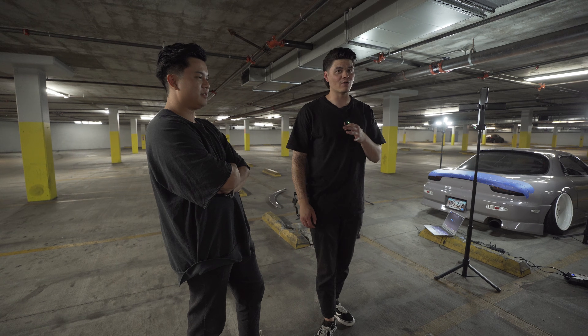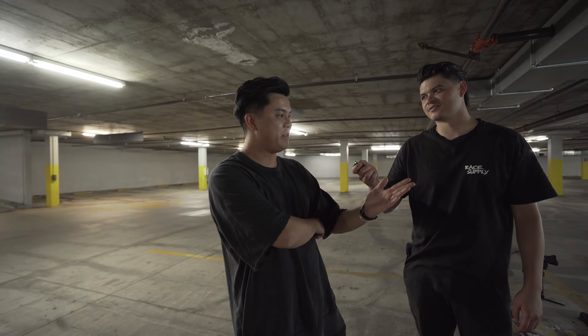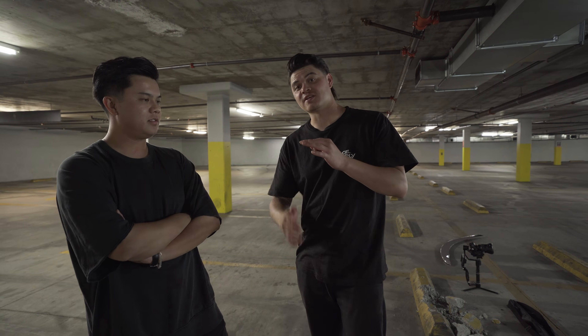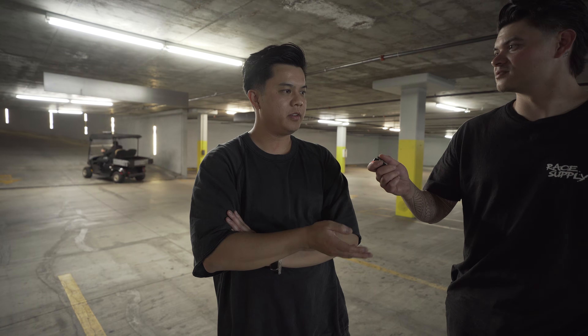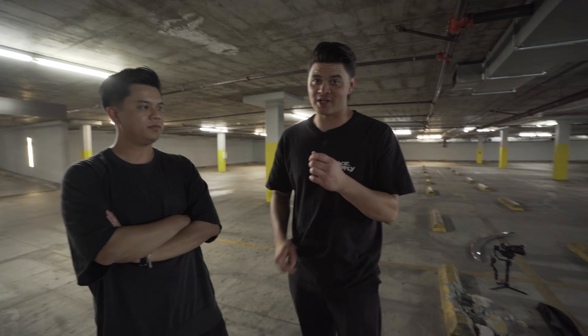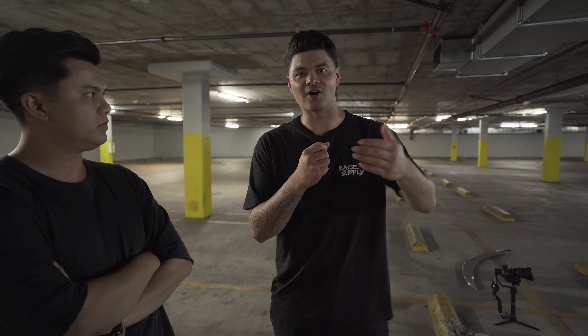We're down here with Kevin, Alex, the boys, and a car battery doing 3D scanning. Kevin, out of this entire process, have you dealt with anything like this before? No, I've never built such a thing. I've given feedback but I've never seen people put dots on my car and 3D model things — it's cool to see. Kevin hasn't been through the full process like we have with Alex's car. What's your opinion — hard, difficult? I think if I had enough time and hours to put into it, you can learn it. Once you started talking about meshing and layering it lost me, but the basis of it is accessible — you can learn it.